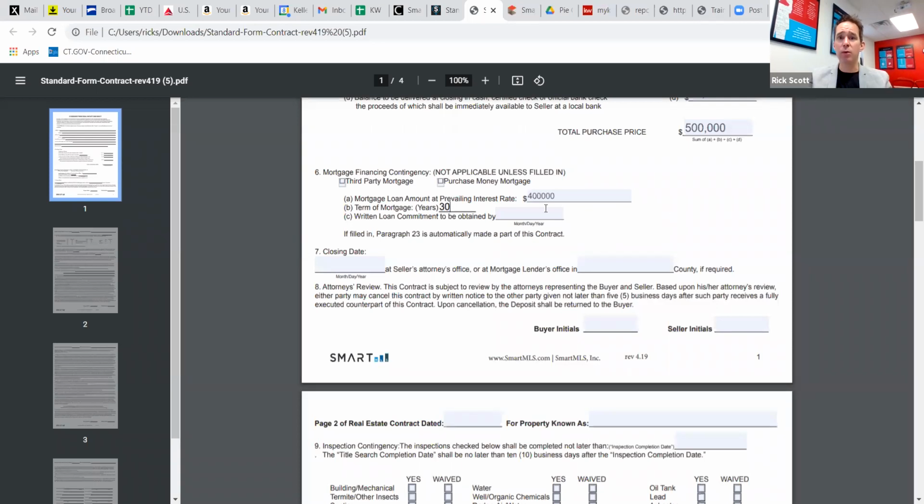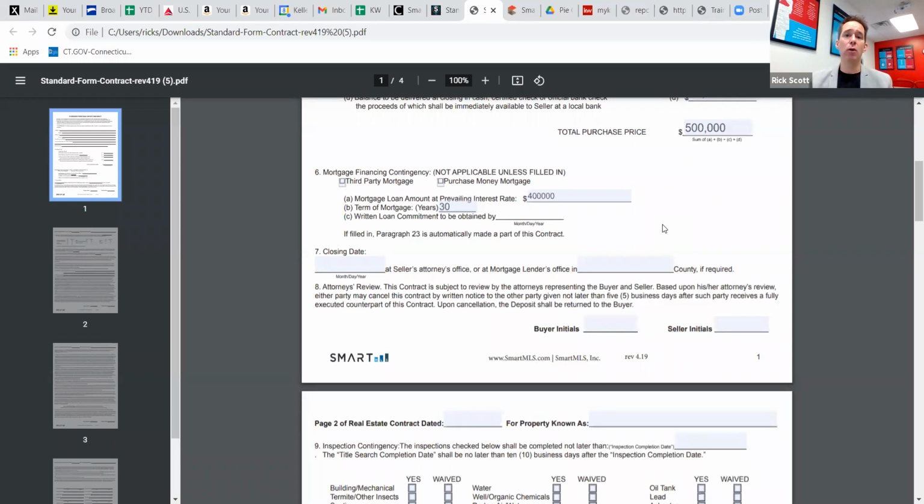Notice it says at prevailing interest rates, so there's no contingency for a specific interest rate in this contract. In some contracts there are, in this one there's not. It's just whatever the prevailing interest rate is, which means if someone has to take out a 4% loan instead of 3.5%, it's not a contingency in the contract that says I can only obtain 4%, therefore I don't want to buy this house. Right? That's what an interest rate contingency would look like. In this one, it just says prevailing, so that pretty much covers whatever is out there in the market.